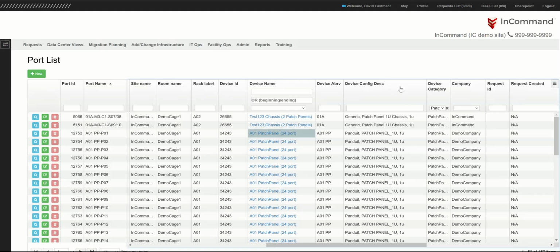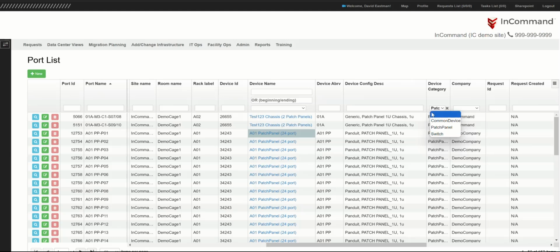After device configuration is a device category. There are three options for this field: switch, patch panel, or common device. All ports are associated with one of these device categories, and this field can be used for filtering on this page.